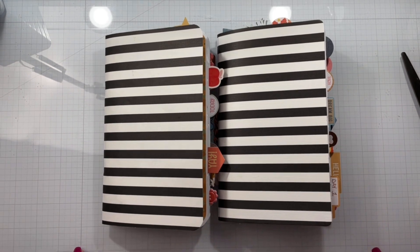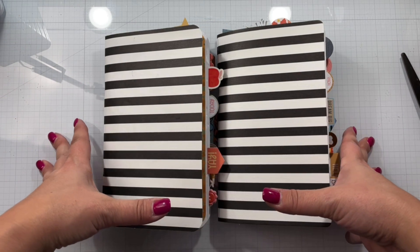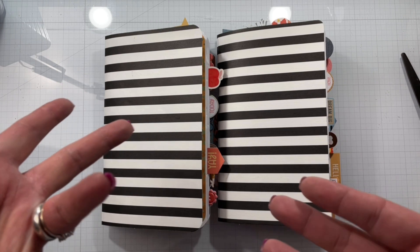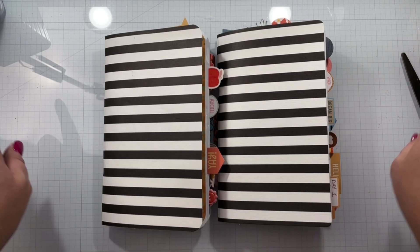Getting caught back up is pretty much what I'm going to work on all day today, and hopefully I'll be able to show you a month at a time — my little spreads and what I've done. If you'd like to see those in real time and how I do them, those are things I now have on my YouTube channel membership, where we slow things down and get into detail, or over on my Facebook group which I'll have linked below.